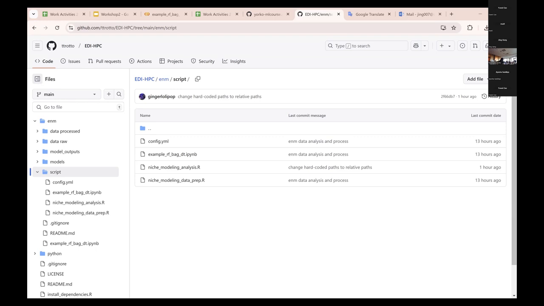And then I converted the climate data from tabular to raster files and saved them locally. So after this, the data preparation is done.